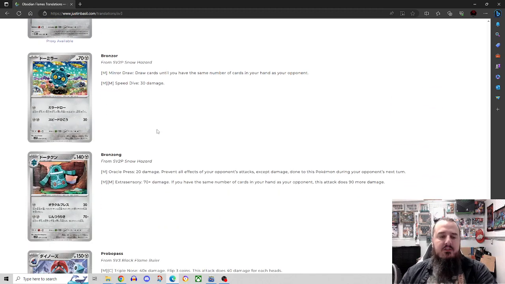Bronzor and a Bronzong. Beautiful. So Bronzor, for a single metal energy, mirror draw: draw cards until you have the same number of cards in your hand as your opponent. That can be quite a bit against Lost Zone decks and whatnot that just seem to accumulate a lot of cards, similar to the Gardevoir decks. So that could be pretty good. 2 metal energy, 30 damage. You're using it for mirror draw and to evolve.